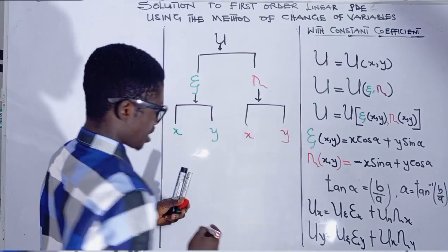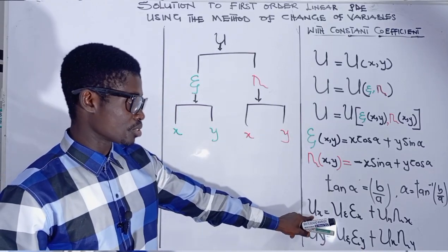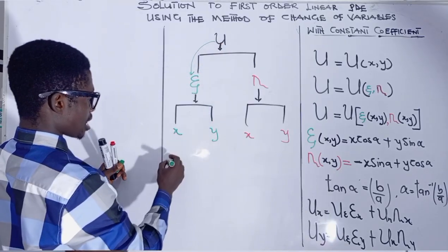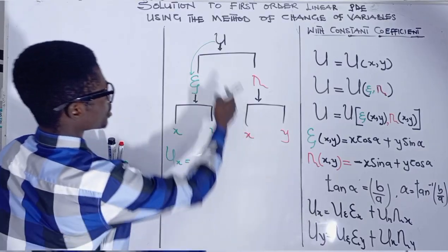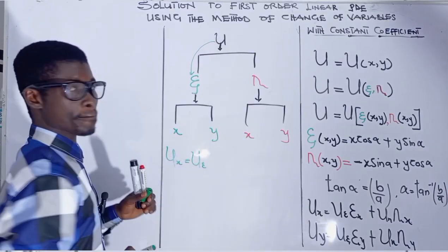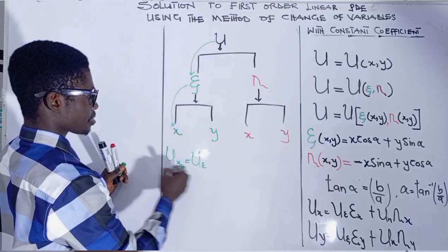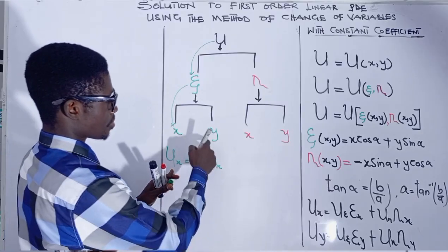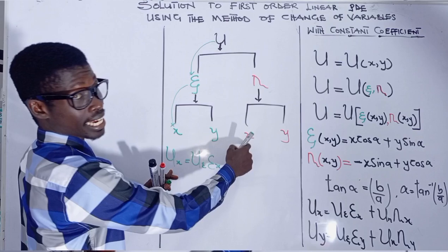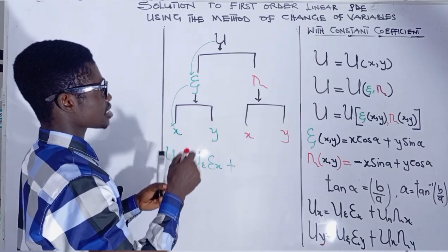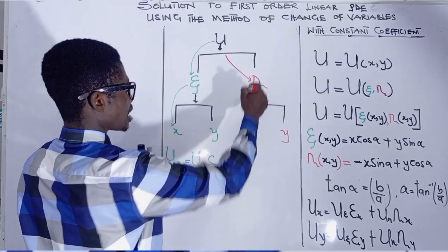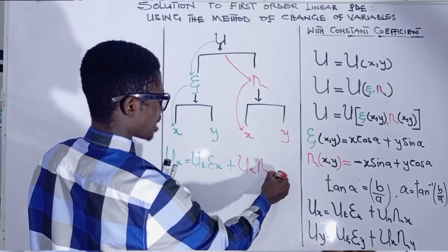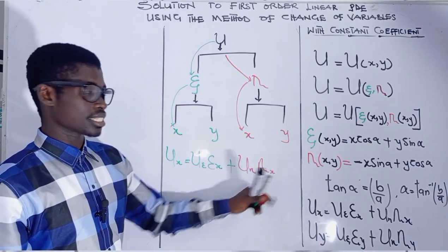X and then y. So this is how we get the partial derivative with respect to x. We read it like this. We are starting with ux, this one. So we have u xi, then we have xi x, because we are taking the derivative with respect to x. Now we are done with this, and we move on to this side because we have an x here. We have u eta, then we have eta x. We are taking the partial derivative with respect to x. Now we are done with x.